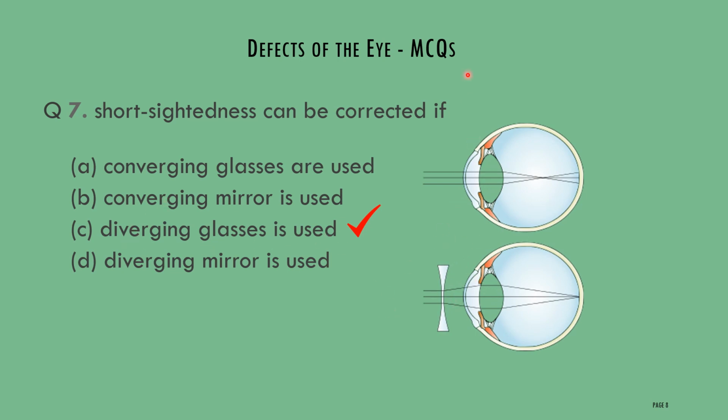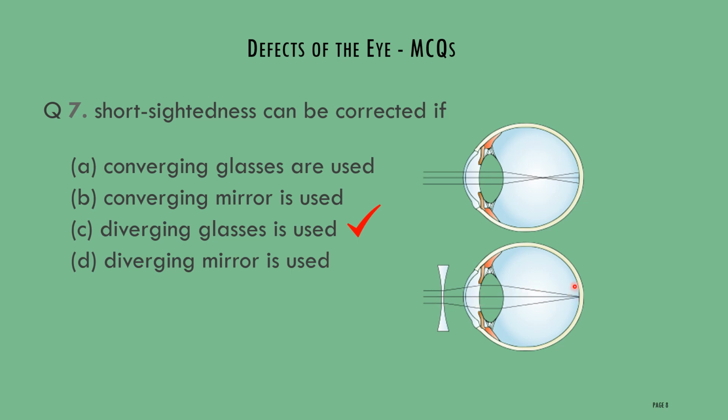Here see this picture. This is the image of the myopia eye. In myopia you can observe the image will form before the retina. How will it be corrected? If it is forming before the retina, you have to make it form exactly on the retina. How will you do that? You have to use a concave lens. Already you know a concave lens is a diverging lens. It will focus the image exactly on the retina.